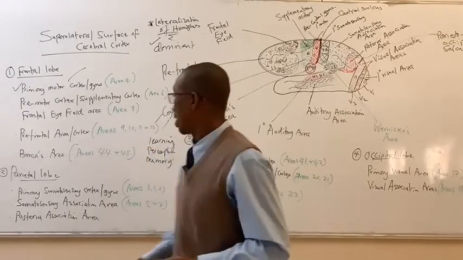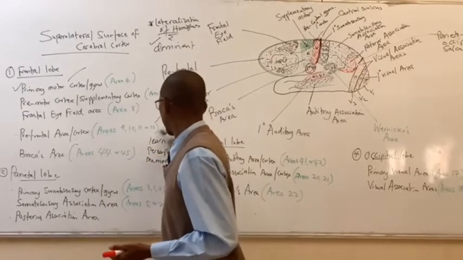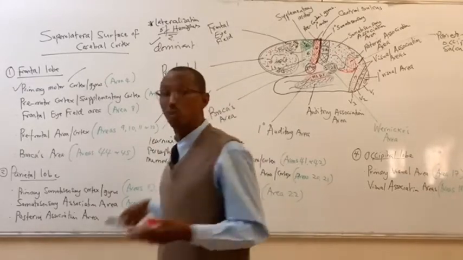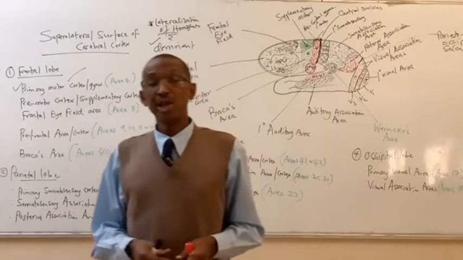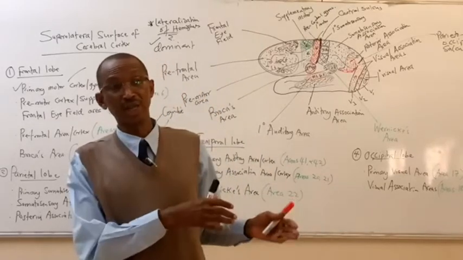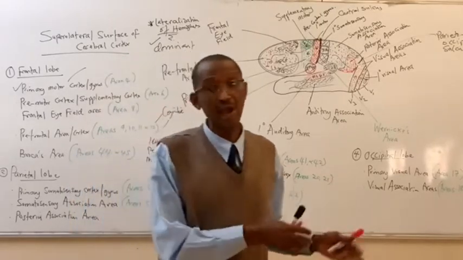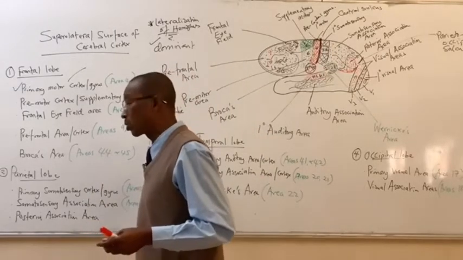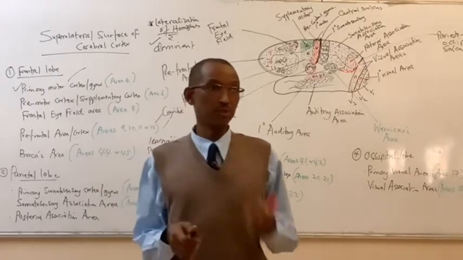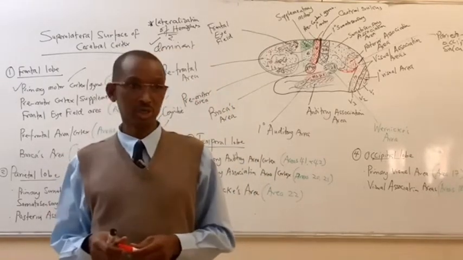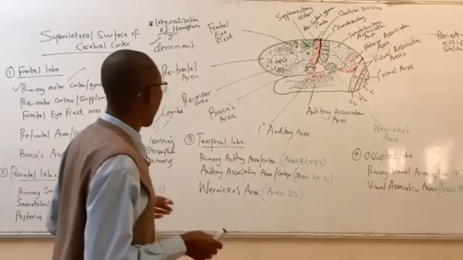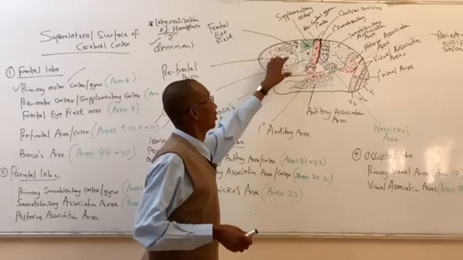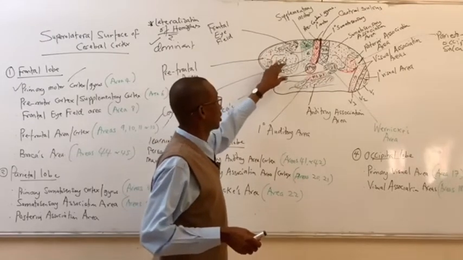You get my point? And so, apart from that, there are other things with regard to this. Emotion is also part of the prefrontal. Although I told you that we will discuss emotional areas in the cerebral hemisphere, even the prefrontal cortex or area is also responsible for some portion of emotion. And so these are the important areas that we have on the superior lateral aspect of the frontal lobe.